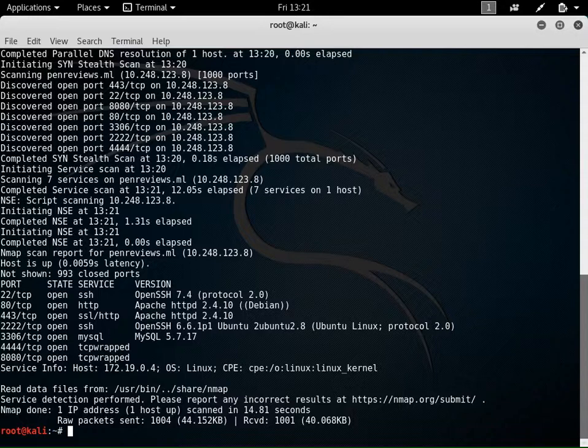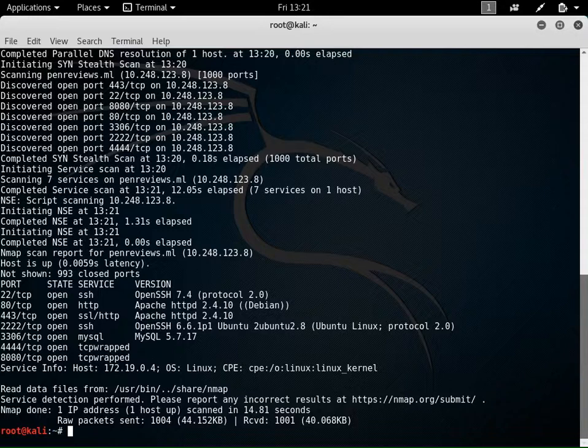So port 22, that's actually running on my laptop. Attack it all you want, but you won't get in. Then you also see port 4444 and port 8080. That's the virtual machine that I'm running, so again, not much point attacking that. But all of the other ports are quite interesting.